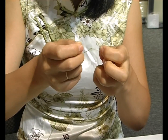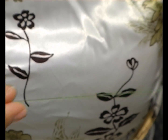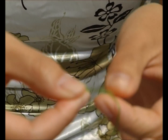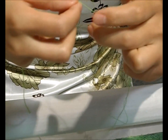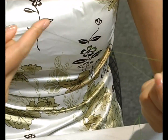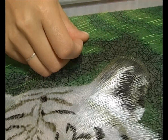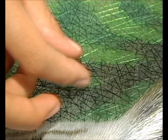They'll split the thread down to a specific count of the thread itself. The thread starts with a total of 16 strands. Depending upon the quality of the piece, they will determine how many strands they use to actually do the work. A top quality piece that you're looking at here, they will use 1 to 4 strands to actually stitch it. These top quality pieces will take anywhere from months to years to complete.